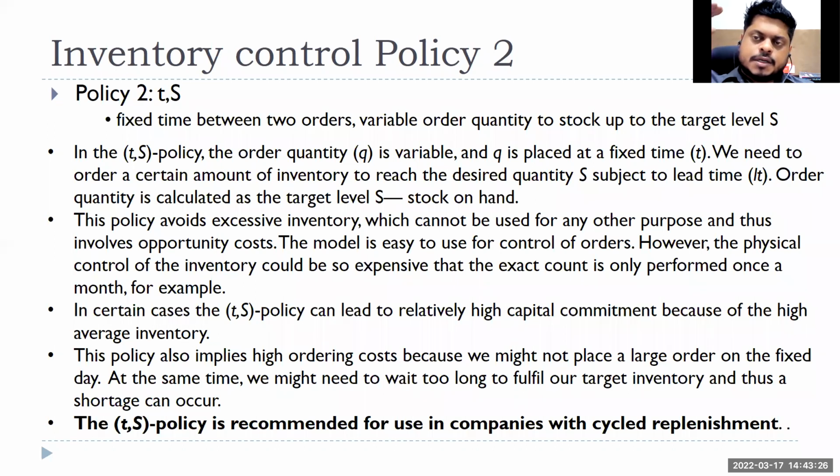So what will happen? This Thursday, today evening, when he checks that 50 kg of rice has been sold, he'll put in the difference, because he wants to keep 100 kgs of rice: 100 kg minus 50 kg, so he will order 50 kg. Let's say next week, by next Thursday, only 20 kg of rice has been sold. Then 80 kg is left, and he will put an order for only 20 kgs. Whatever amount he sells in that week, only that amount he orders from the supplier, right?